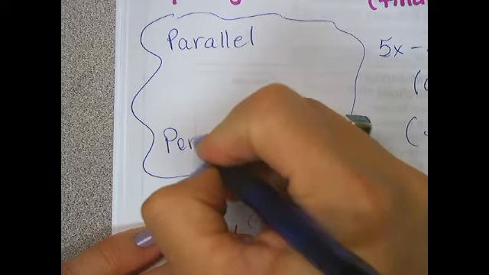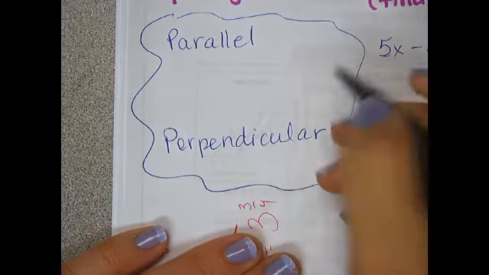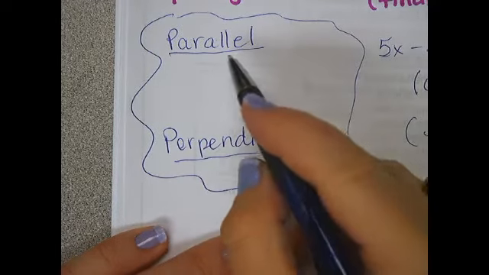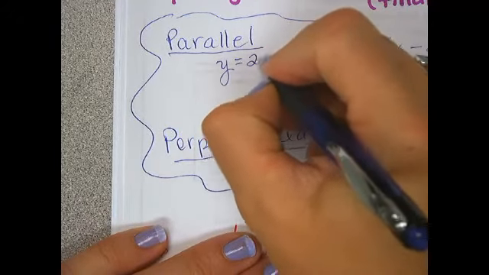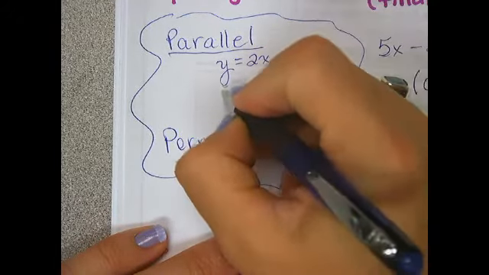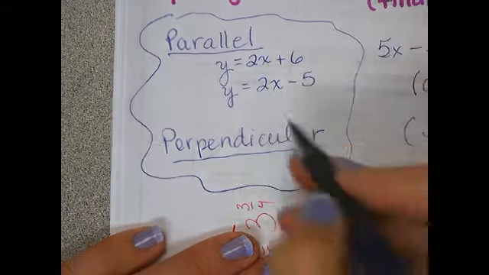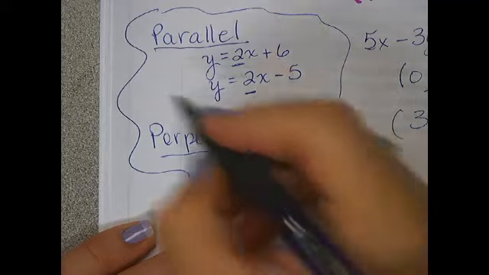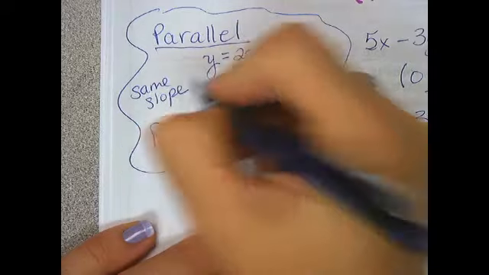Remember, we learned this in Algebra 1, but as we've begun in geometry to talk more about parallel and perpendicular lines, you've got a little bit different picture of those. But in Algebra 1, we referred to parallel lines as any two lines that have the same slope but different intercepts. So parallel lines, for your notes, have to have the same slope.